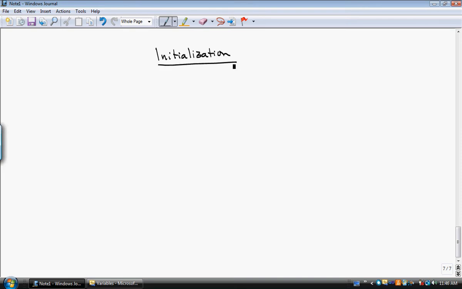Initialization is just a combination of declaring a variable and assigning it a value. If I were to ask you to guess what it is, you could probably figure it out. Initialization is just going to look like a combination of the two. So I first start with my data type. I give my variable a name. I'm going to call it myVar this time. Then I say equals 12 semicolon.